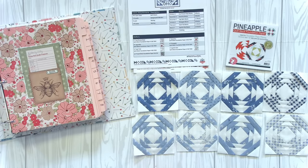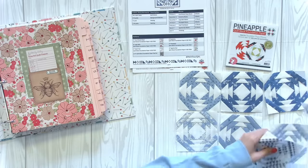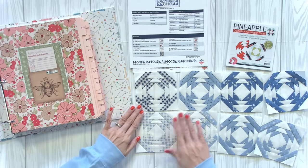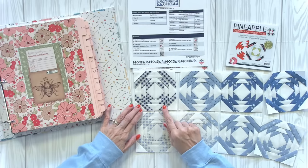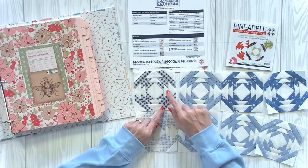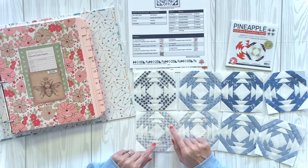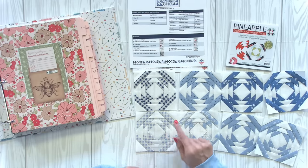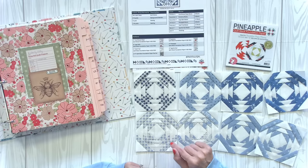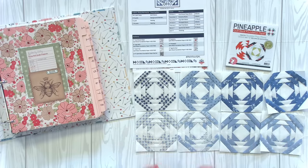So one thing I wanted to show you is here. This is the one that I did on camera, and this is the one where I took the layer cake and I cut all my strips straight. This one, just to be fun at home, I did bias, just to see if they would look different and just to add some variation to my quilt, and I had enough and it worked. So just to show you that, that's fun.